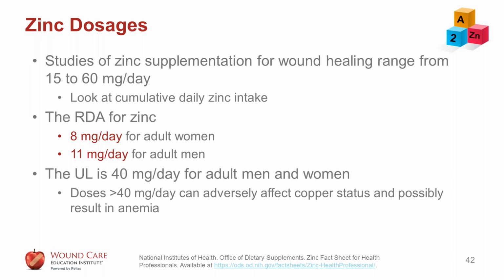Well, everyone's eating some food, so there's some zinc, of course, in their food. And you might be giving a multivitamin that has zinc in it. You might be giving some of the oral nutrition supplements. If you're giving 2 cans or bottles of that a day, look at the label. Depending on the product you're using, that might be another, maybe 10 milligrams of zinc in each of those cans or bottles. You're giving some amino acid supplements. The amino acid supplements that we use today sometimes have zinc in them as well. If you use the combination of arginine, glutamine, and HMB, there's zinc added to that combination. So you can easily be approaching this 40 milligrams a day without too much effort. So do they actually need an additional zinc supplement? Often the answer is no.